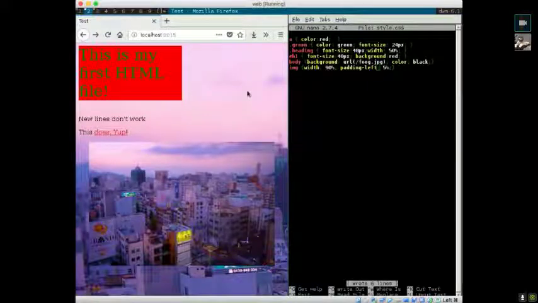So let's explore margin, because margin and padding are real similar, so it's good to know the difference. A lot of web browsers add padding and margin automatically.